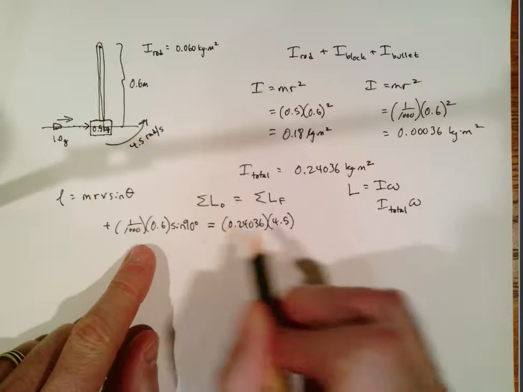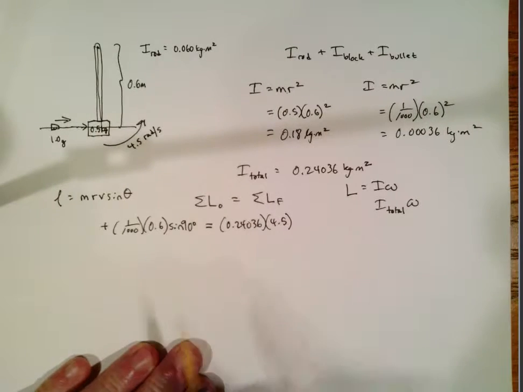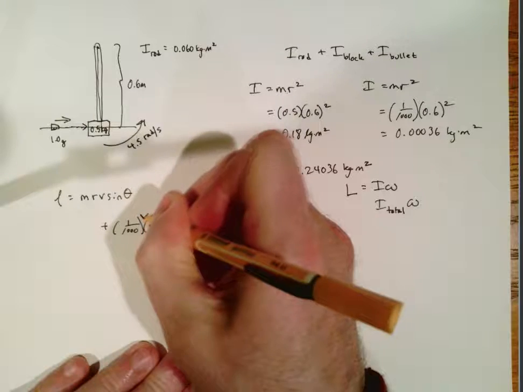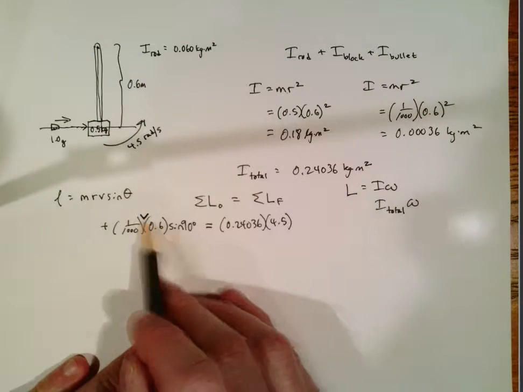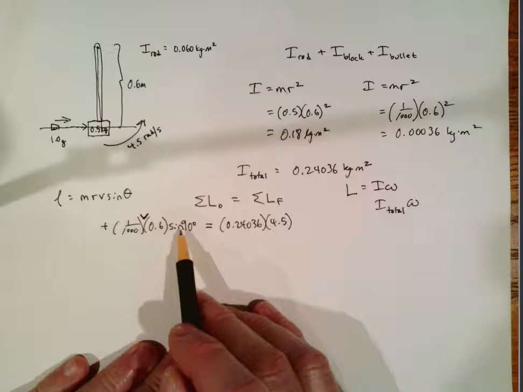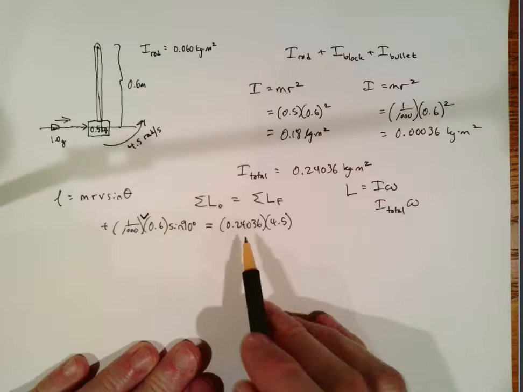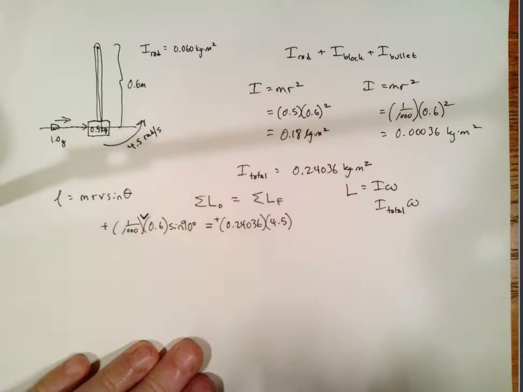And suddenly this happens sometimes. You probably already noticed this. I suddenly realized I don't have any variables here. And that's because I left the V out of this equation over here. So I have M, I have R, I have V, and I have the sine of theta. So that's what we're solving for. We're solving for that V over there. Anyway back to this. This by the way is also counterclockwise so this is also positive.